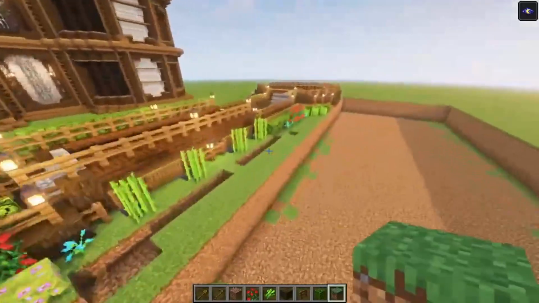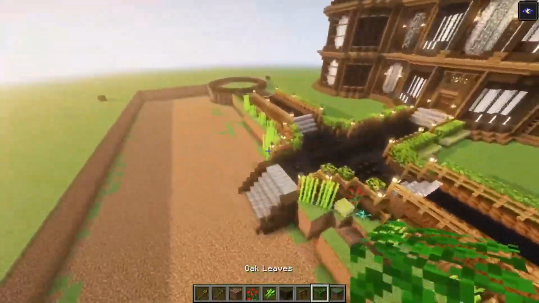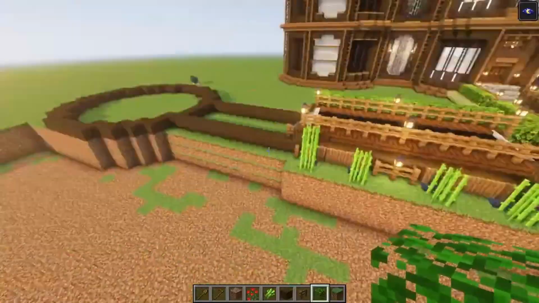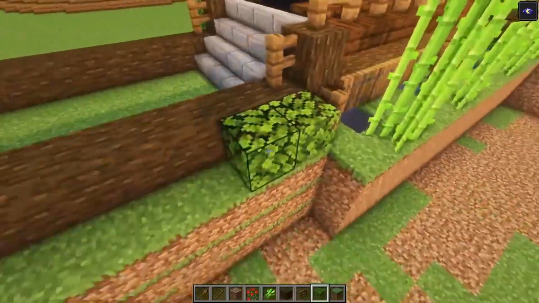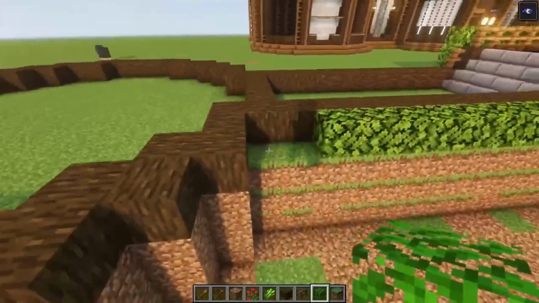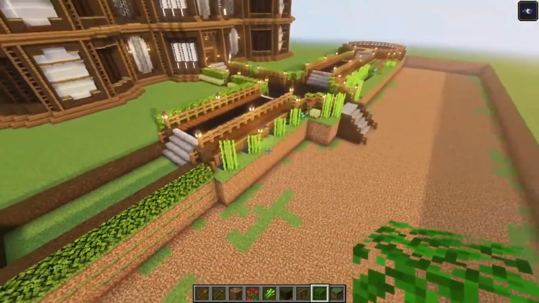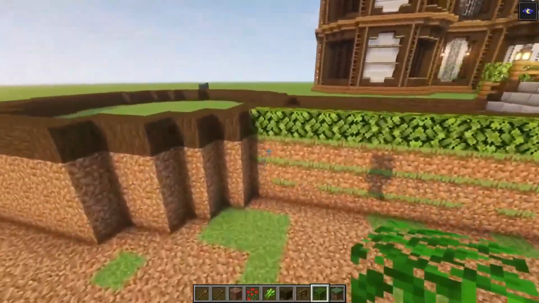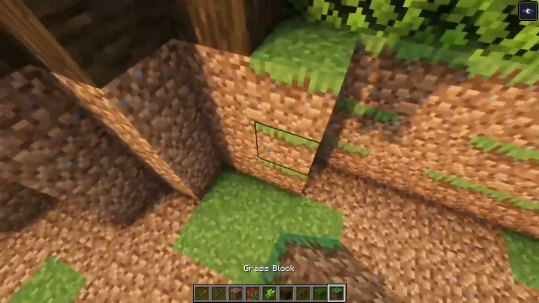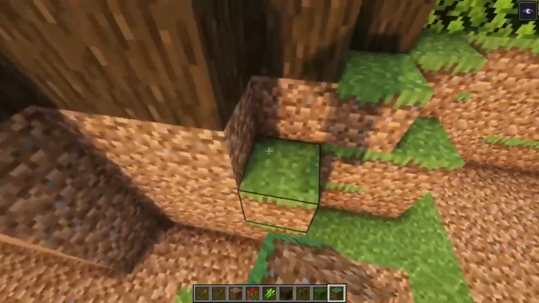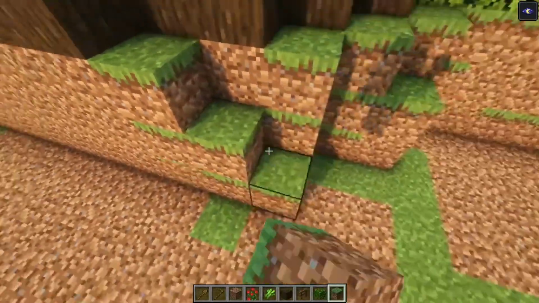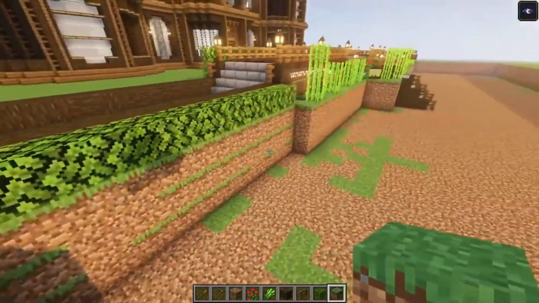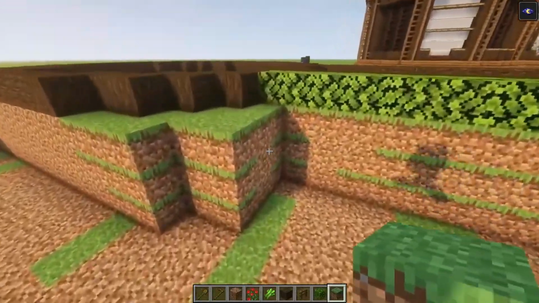Okay, now let's take some leaves. We got the sugarcane in, but we still need some leaves. Go, and we even got sugarcane, so maybe something like this.